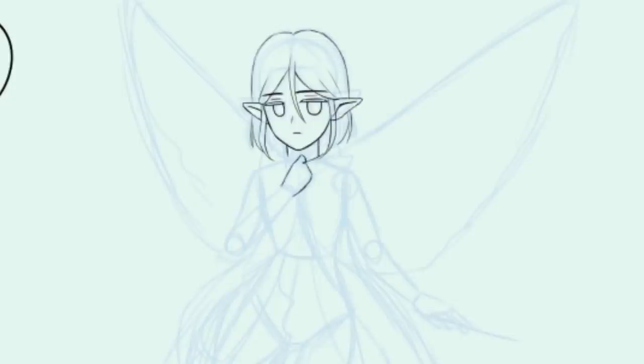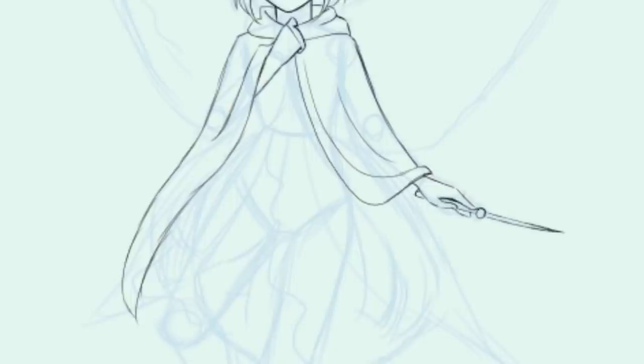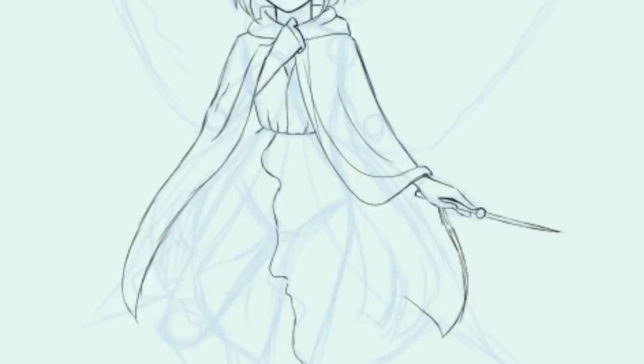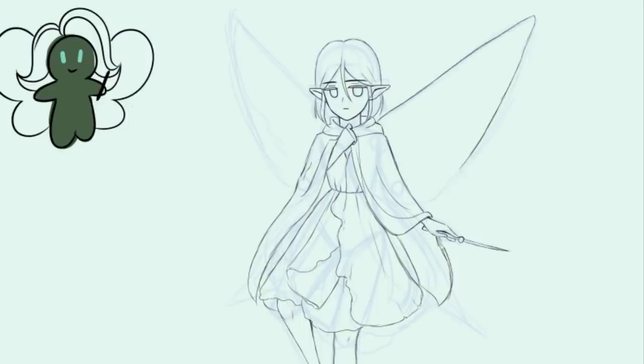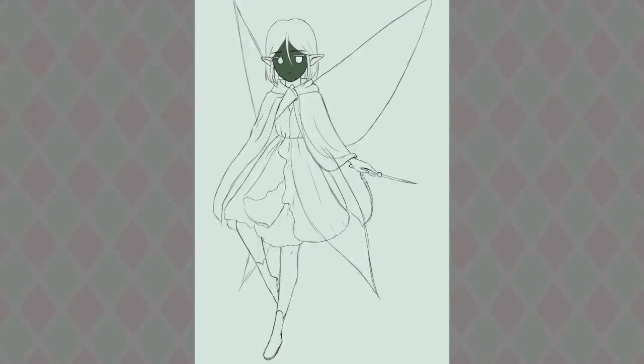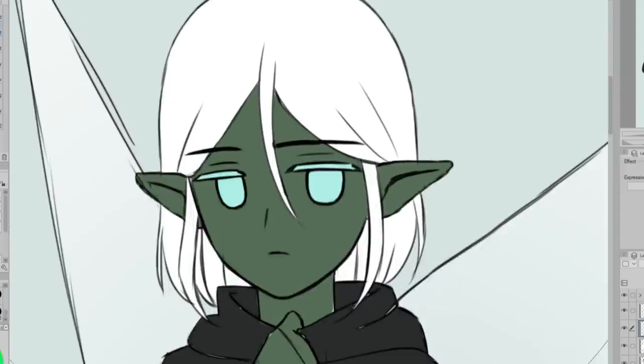I was thinking about how creatures like this would fit into Pariah's world if I were to add characters with wings. The character also has a wand so maybe they would use magic in some way. The people like Pariah and Carson only have the power to grow specific kinds of plants — like Carson grows Spanish moss, or at least that's what he grows at the moment. I think the winged creatures wouldn't grow plants but I'm not sure what their role would be in the world. I'm still doing a lot of the world building for their story. At first when I got this color scheme I was not a fan, especially because of the dark muted green, but to my surprise I actually quite like it. I never would have picked this skin color but I feel like it works nicely with the white hair and blue eyes. I feel like I would want to give all of the winged characters fantasy skin tones — it would help them be even more different from Pariah and Carson.